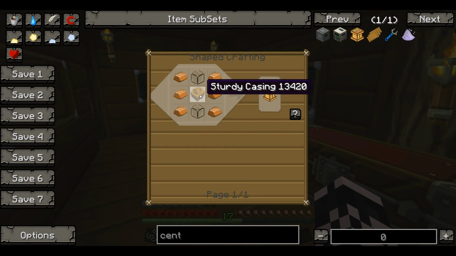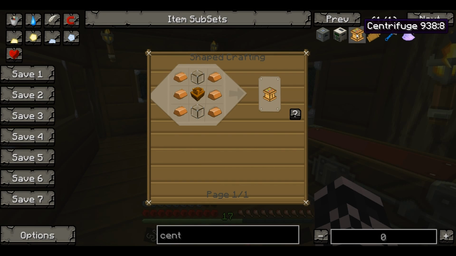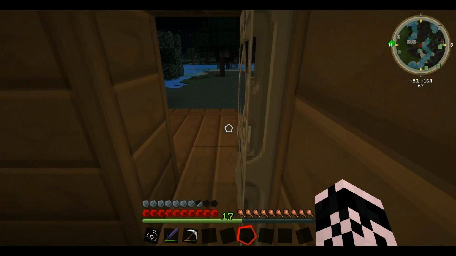Centrifuge! A sturdy casing that requires bronze, if I remember rightly. Yep. Back to that. No, wrong one. Right, okay. Centrifuge works back. Extractor, centrifuge, yeah, copper. I'm going to need 12 copper, 2 tin, I think, if I've got it right, and glass. Okay, well, I need to get some sand for glass.